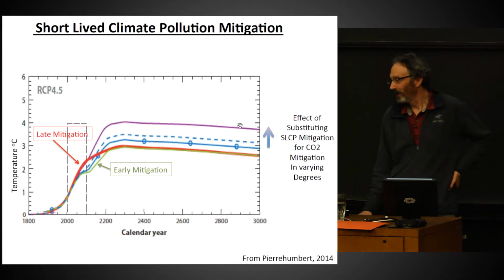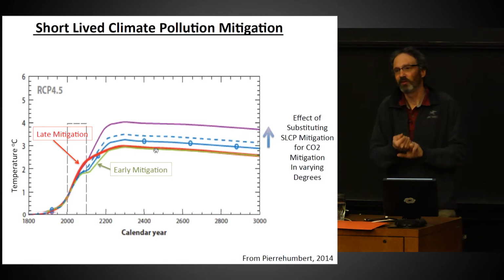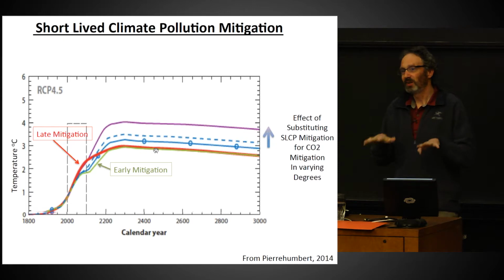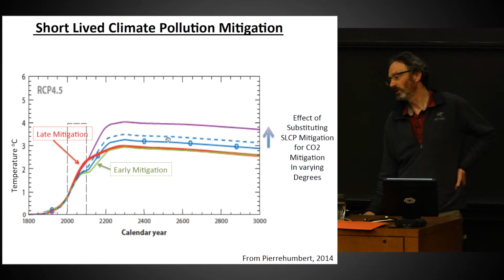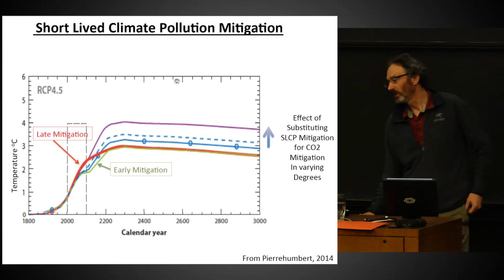So these are a number of different scenarios. This is year 1800 to 3000. This is temperature. This is early mitigation of methane, as I showed before. This is late mitigation in red. This is early mitigation in green. And in these scenarios here, we're saying, okay, we're going to mitigate an equivalent amount of methane for CO2. So we have this choice. Are we going to decrease emissions of methane? Are we going to decrease emissions of CO2? In these scenarios here, we decide, well, we're going to decrease emissions of methane and do CO2 later. That's a bad choice in the long run. You see, the climate becomes a lot warmer doing that.